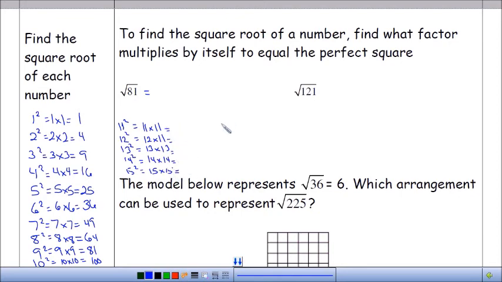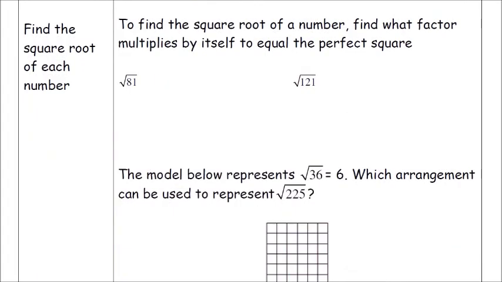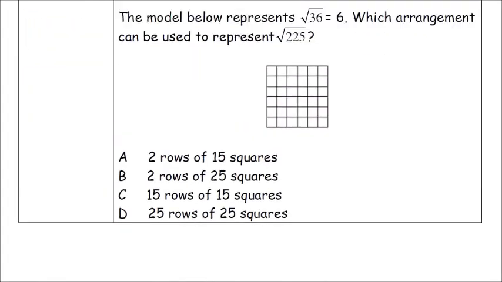Okay. So now that I have this list right here, if I'm looking for the square root of 81, all I have to do is see where 81 is. Oh, there's 81. So the square root of 81 is 9, because 9 times 9 is 81. So once you have the list, it's really easy. All you have to do is look at it and find the correct one. If I'm looking for the square root of 121, well, the biggest one that I have here is 100. So that means it's going to be one of these over here, and you have to figure out which one it is.